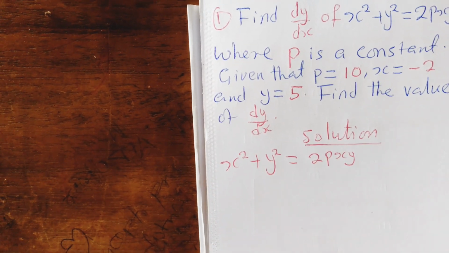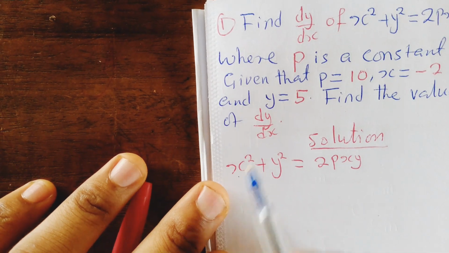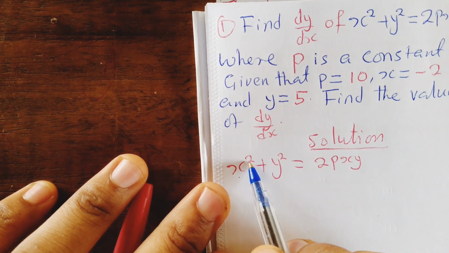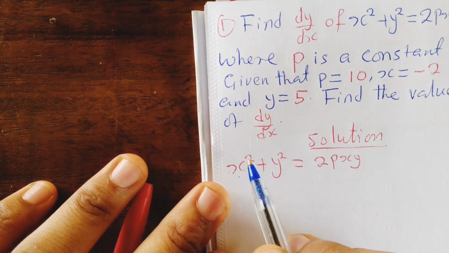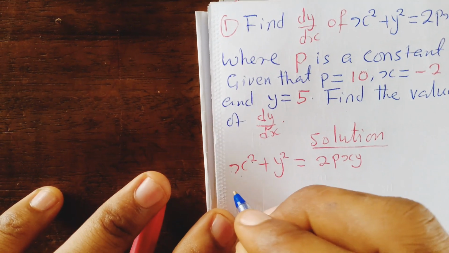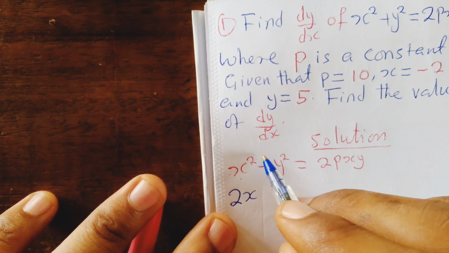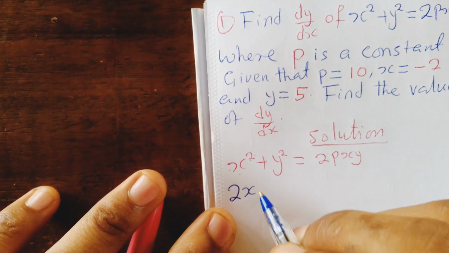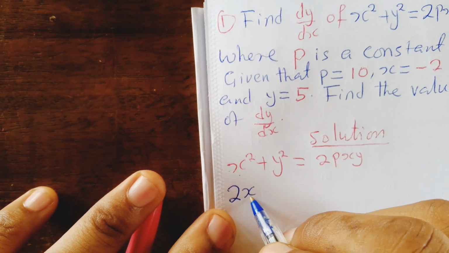So I will start. If I differentiate x squared, I'll use the exponent, or the power, or the index, to multiply the coefficient, which is 1. So 2 times 1 will give us 2. Then I'll subtract 1 from the exponent. So it becomes 2 minus 1. That will still give me 1. So x power 1 will still give us x.